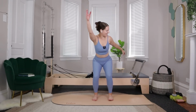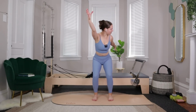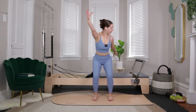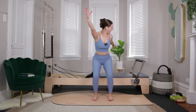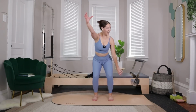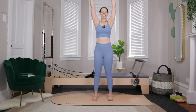Same thing on the other side. My arms got a little crazy there. We're reaching the left arm up, reaching the right arm back. Sitting down and back into your hips, we take that right hand, you sweep it up and around, and then reach it back out for 4 more, bring it up, and then reach it out. Good, for 3. Keep breathing, you got it. For 2. Good. And then last one. Good.